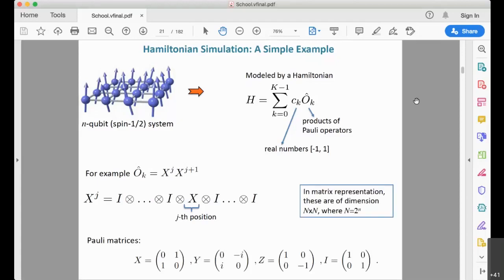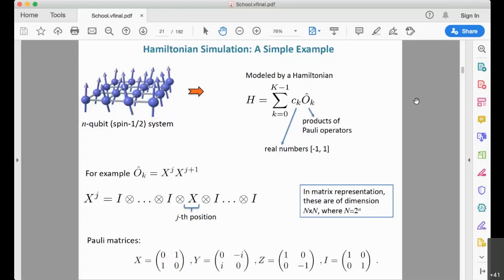Rolando? Yes. Are you assuming locality here? Any further assumptions about those Pauli products? I am making no assumptions yet. But certainly, once you start putting constraints on what type of operators you have there, locality assumptions and so on, then you can use that structure to further improve your simulation method. So for now, it's fairly general. It's just a linear combination of Pauli products, all right?